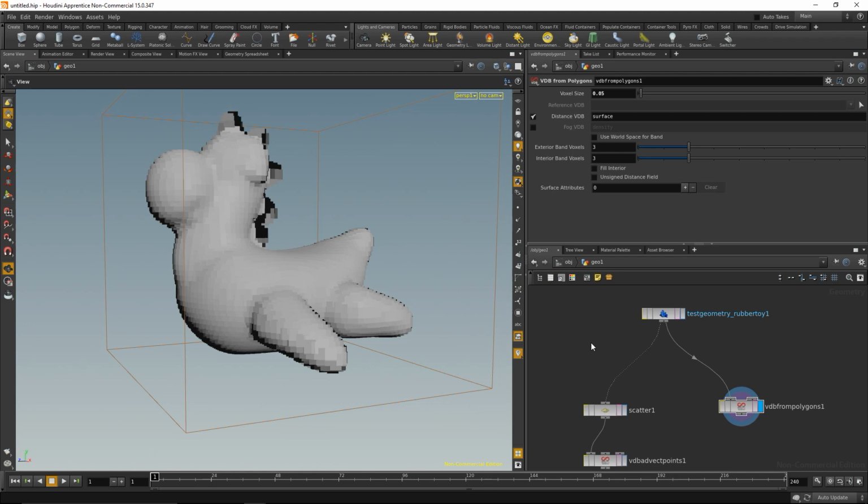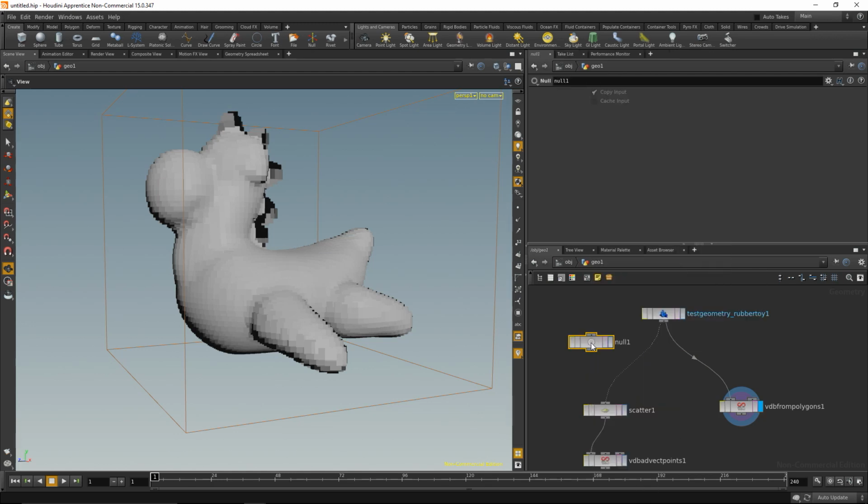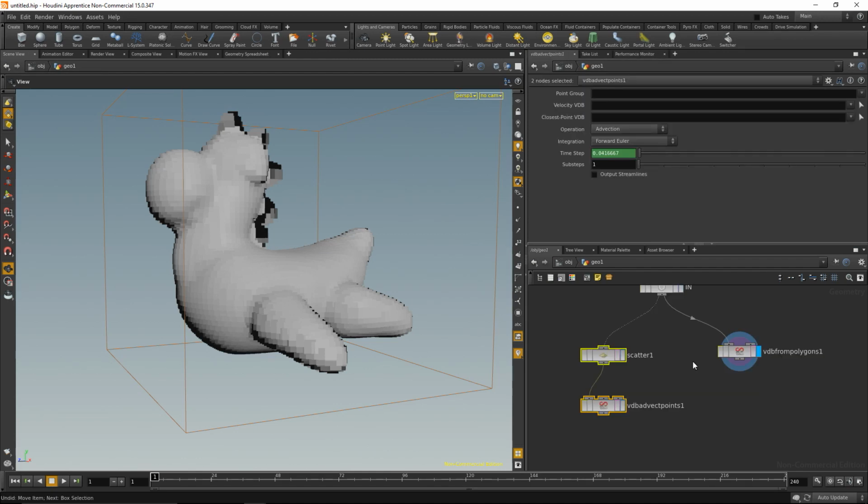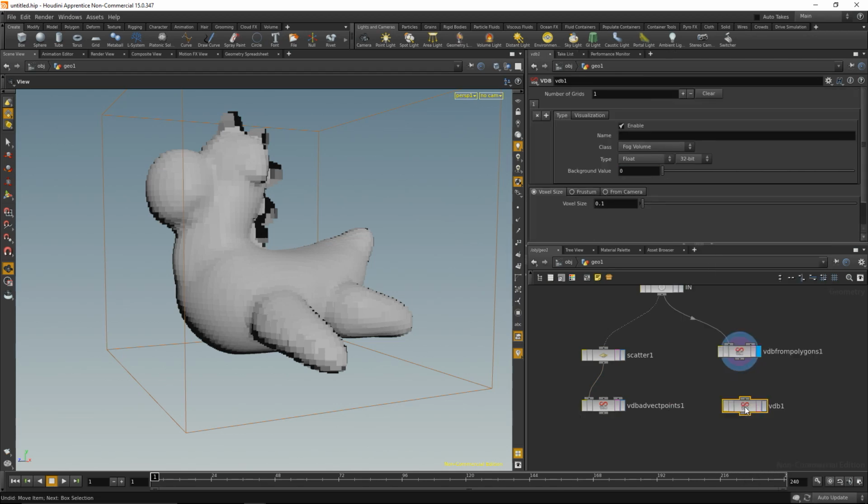And what I'd like to do as well is drop down an input null, so I only have to wire up one slot in here. So this is where my input geo goes. Let's call that in. However, what I want to generate is not a VDB that describes where the surface of that object is, but I want one where velocities are stored into the voxels. And I'm going to build that volume by dropping down a VDB node, just a plain VDB node. And within here, I'll have to specify the name of the volume and its class, meaning which values it can store. So I'll call it vel for velocity.